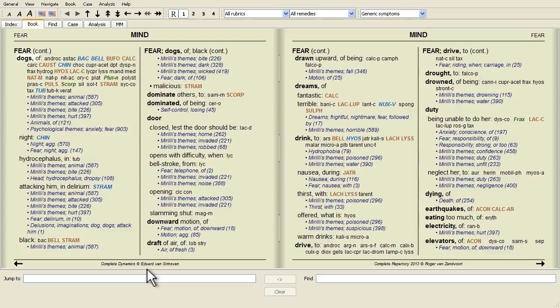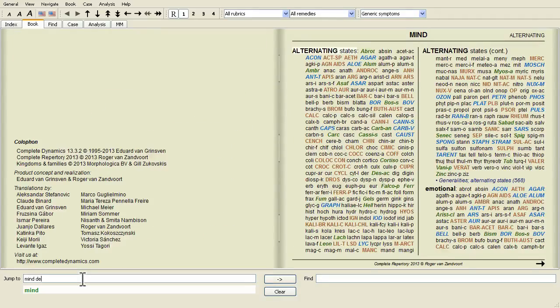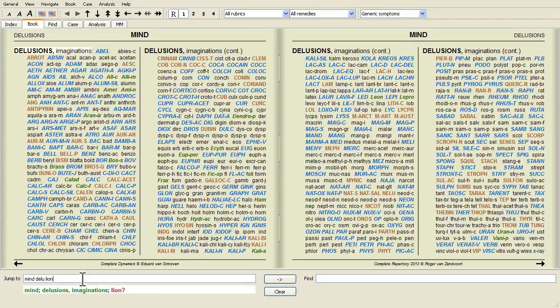Of course, you do not know the entire repertory structure by heart. Nobody does. So it is quite likely that you will frequently make mistakes and type something incorrect. For example, you would like to go to the rubric Mind, Delusions, Lions. This rubric does not exist, since the correct rubric is actually Mind, Delusions, Cats, Felines, Seas, Lions. So when you type Delu lion, you now see that lion is printed in red since there is no match.